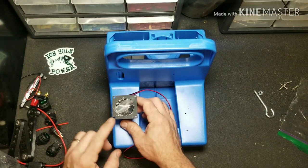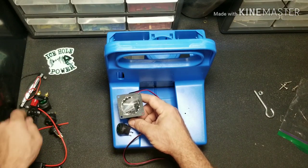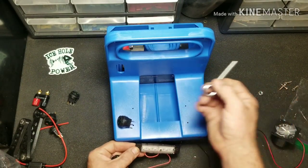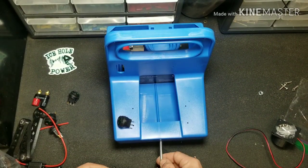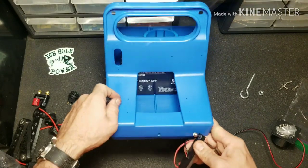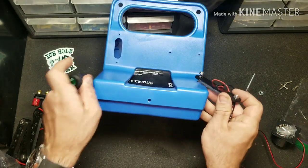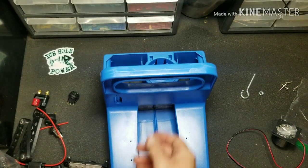We're going to mount the glow cup right here with a switch. We're going to mount the LED light in the front where our old transducer holder is supposed to be — which is convenient because it's already got a hole in the front so we can feed our wires right through there. That's going to make lining this up a lot easier. Install that there with a switch. Coming to the back side.